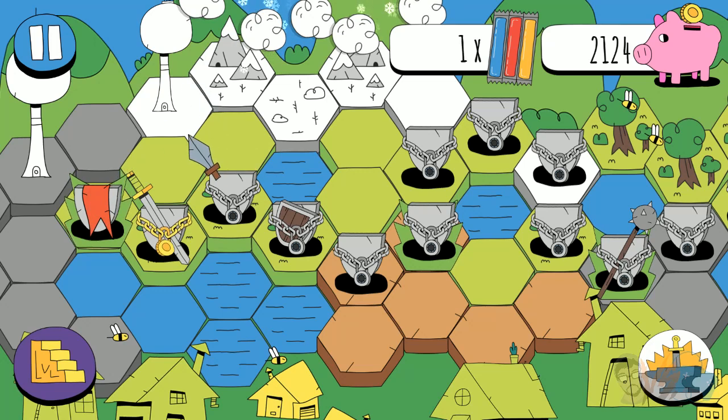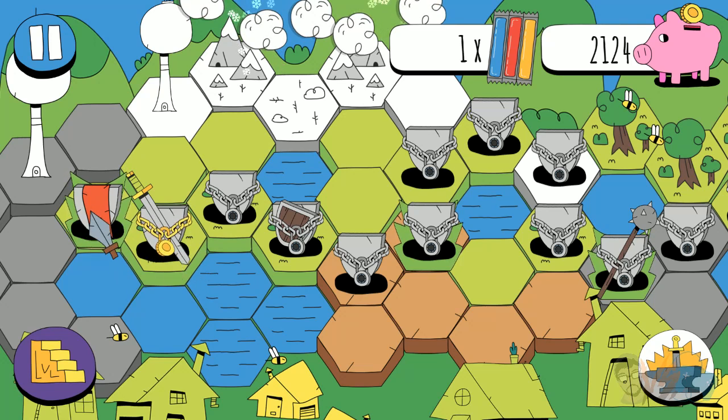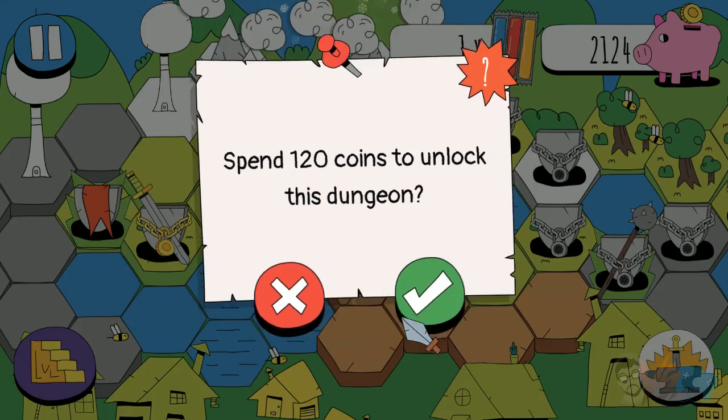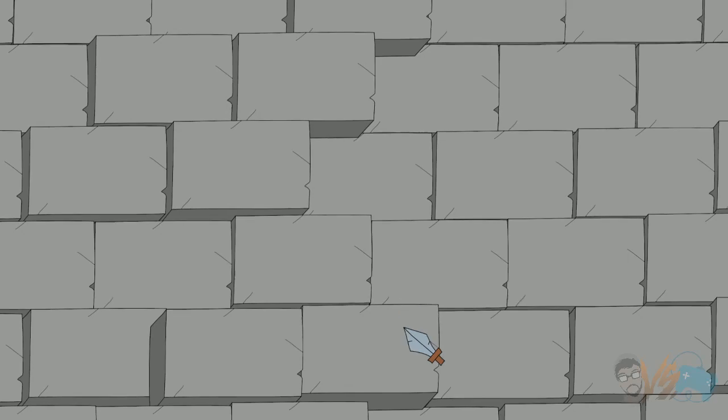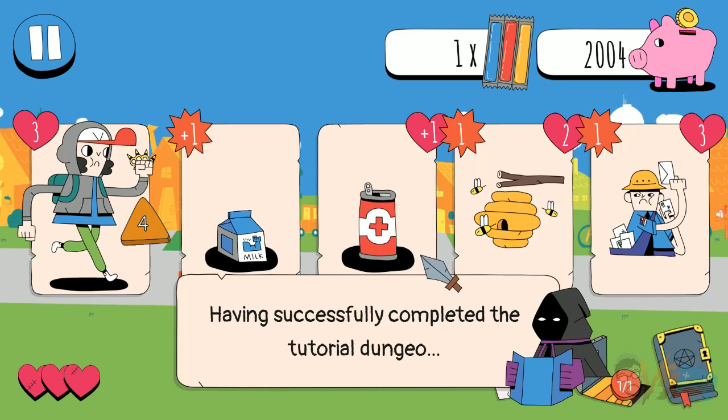So next dungeon. Cool. I spent 120. So what? If I don't have enough money, I have to grind this one again? This kind of feels like a mobile game. Is it a mobile game? I don't know. But it's on Steam. Shake for gold. Shake for gold? Gold output will increase the further you descend. Who's leaving these everywhere? Shake for gold.